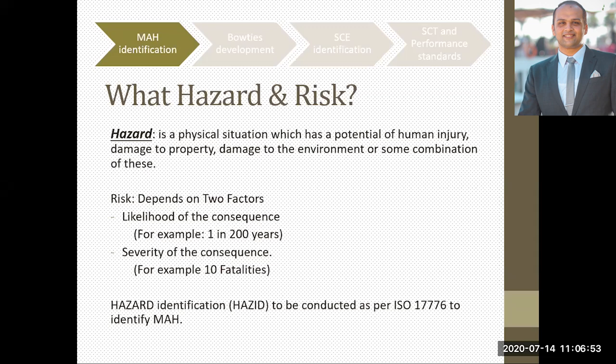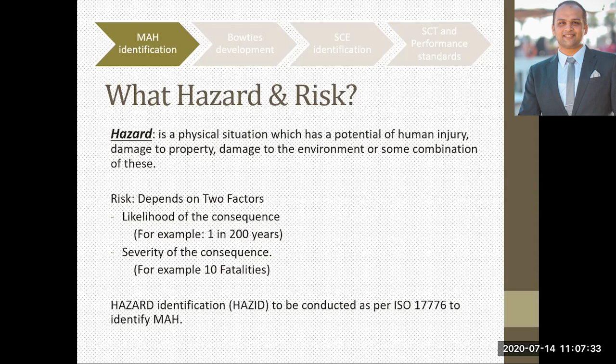So a hazard is a physical situation which can potentially affect three things. And in other lists, we can say four things. If we just focus on three things: first, human injury or human fatality, or personnel effect in general, the most important one, and this is the vital thing we focus on while doing the hazard analysis. Second, the damage to property, or cost, or money. At the end, it's money. So we don't want to lose money because of any accident or any loss.